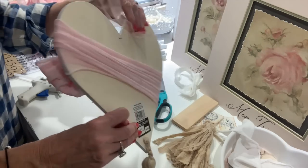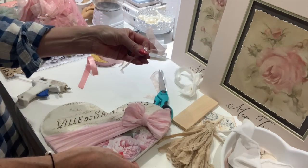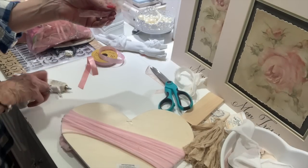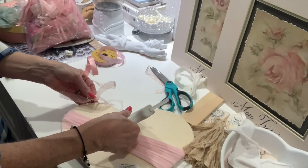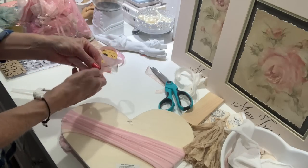Just using something that was already made, and like I say, on the package I got 2 little baby headbands. I got this pink one, and I also got a white one. But these make great project pieces. So when you see these out in the stores, make sure to pick them up.